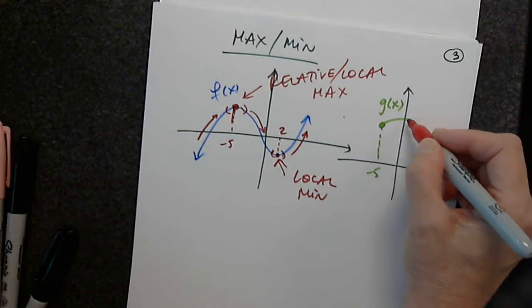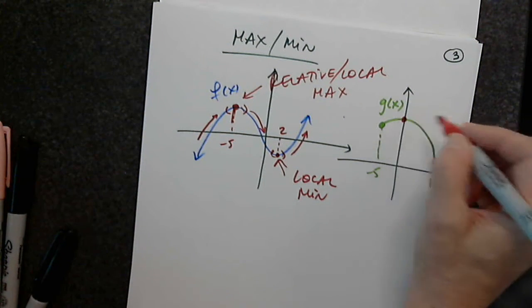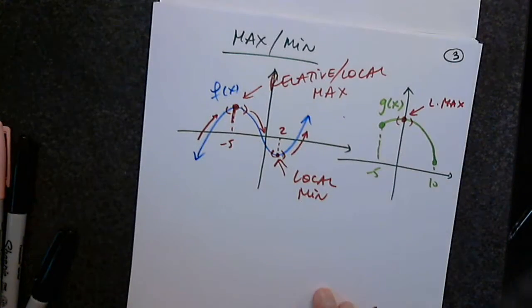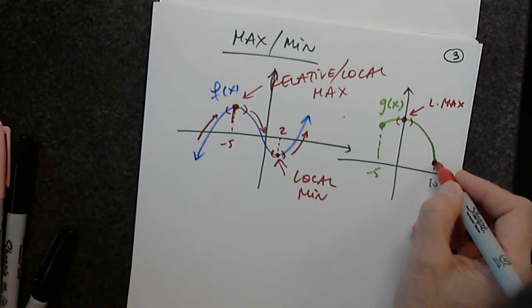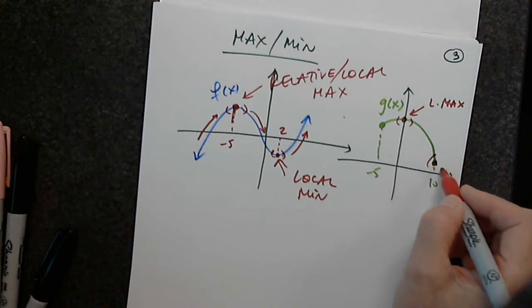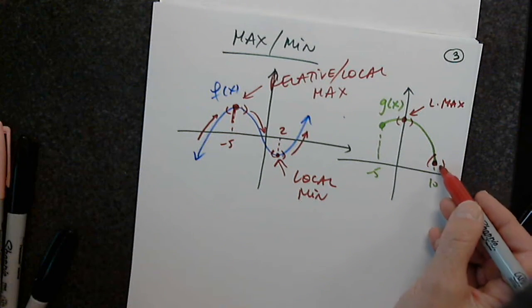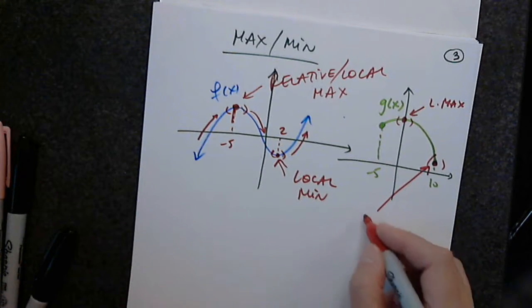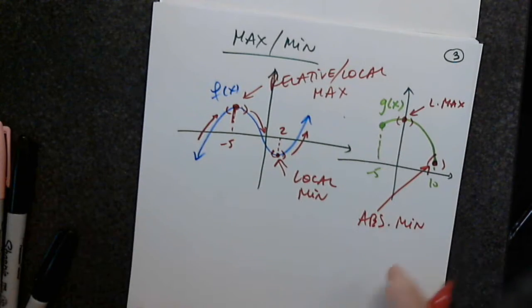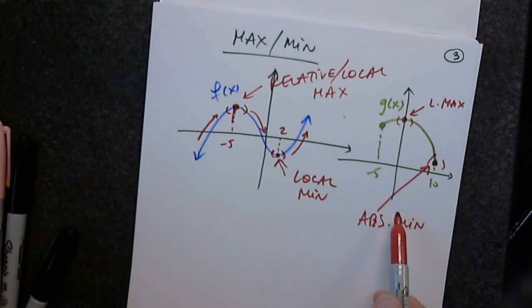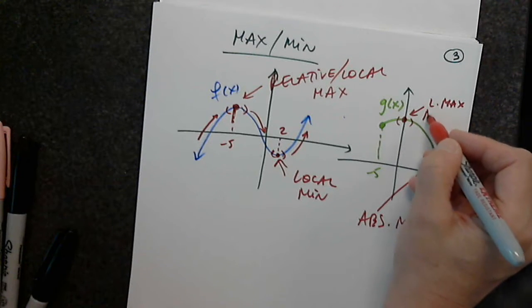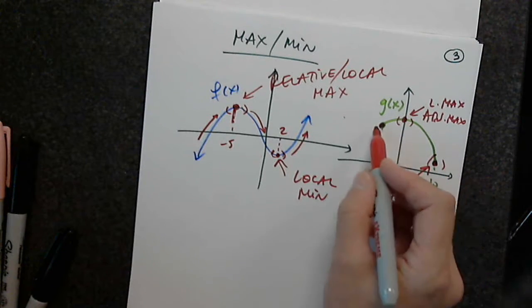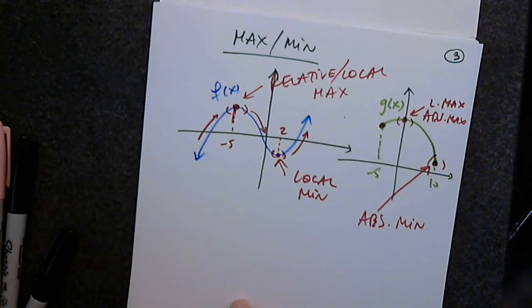Now, looking at this, obviously, I'm going to say that this point is also a local max. Do you agree? Because I can show the open interval, left and right. Now, the question here is, is this a local minimum? No, it's not a local minimum, because I cannot show you the open interval on this side. The function is not defined on the right. But what I can say about this point, however, is that it is the absolute min, because there is no other value smaller than it. I can also say about this point that it's an absolute max as well, because there is no other value. Notice that this function's domain is between this -5 and 10, nothing beyond that.